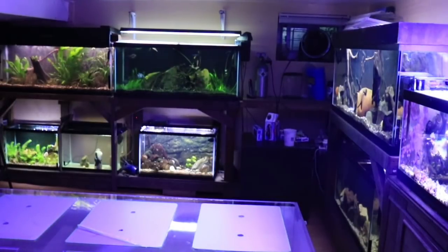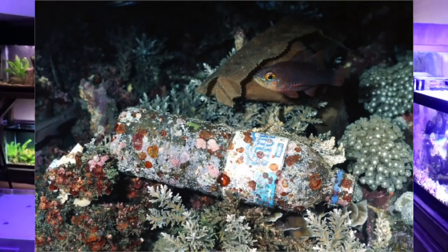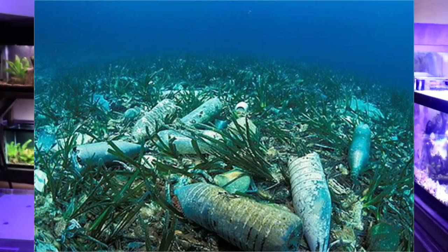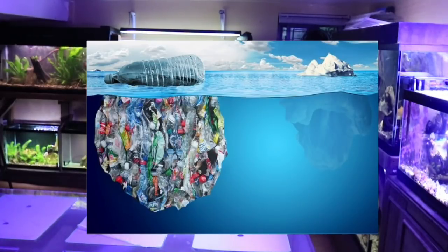Recently I read online an article where a whale in the ocean was killed from consuming plastic. That led to several other articles and it turns out this is pretty common. Ocean life, whether it be whales, sea lions, or fish, they're being highly affected by plastic. These creatures eat plastic, clog up their insides so they can't eat anything else, and die from starvation or strangling. I even read that pretty soon the ocean is going to have more plastic than fish.